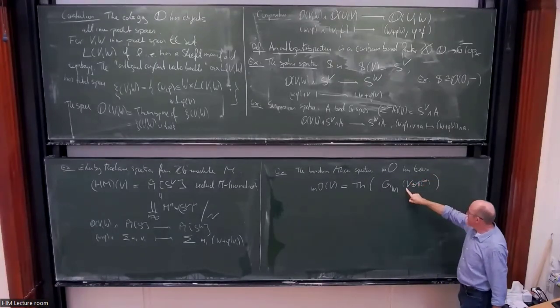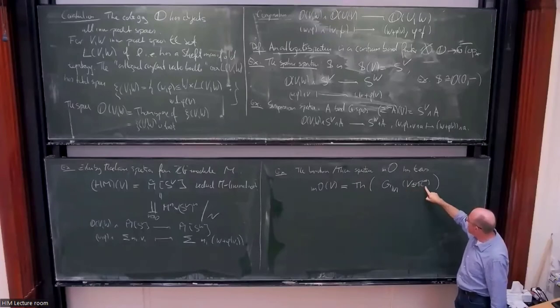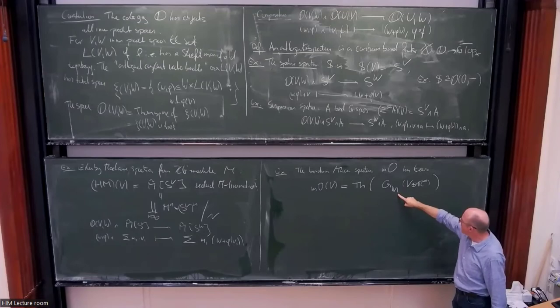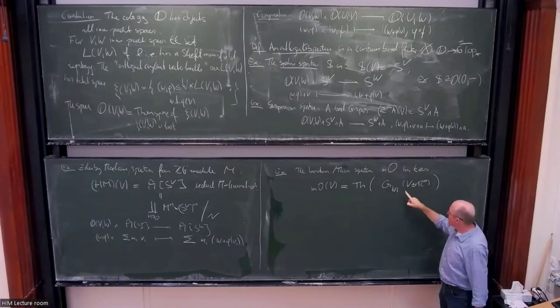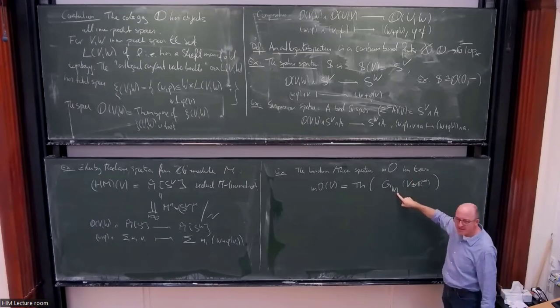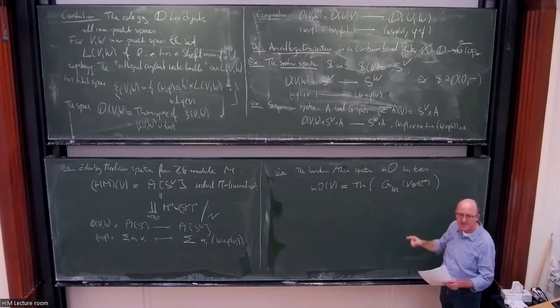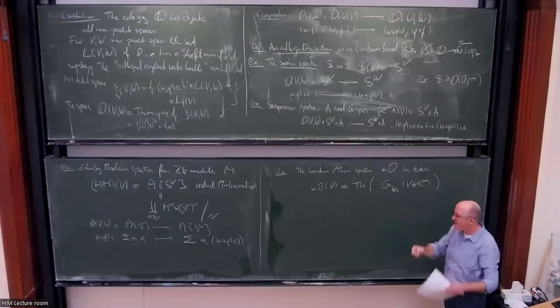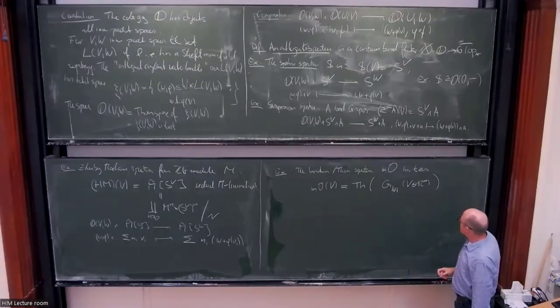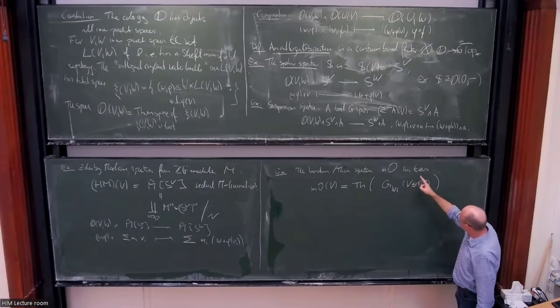So I take this finite dimensional space V, I add infinitely many copies of R, so that's something infinite dimensional, and you take the Grassmannian of V-spaces. So that's a classifying space for O(n), where n is the dimension of V. This thing comes with a tautological V-dimensional bundle over it, and that's what I'm taking the Thom space of. I'm not denoting the bundle because whenever there's an obvious bundle over the space, I just write Thom.